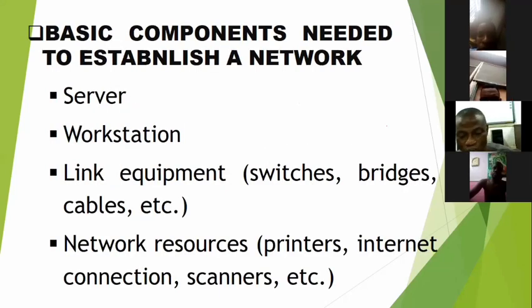Now we need to look at the basic components needed to establish a network. For you to establish a network, you need several things put together. Basically, you need a server. A server is a computer that has high processing power, fast speed, and an enormous memory to host resources that can be distributed or shared to other devices.